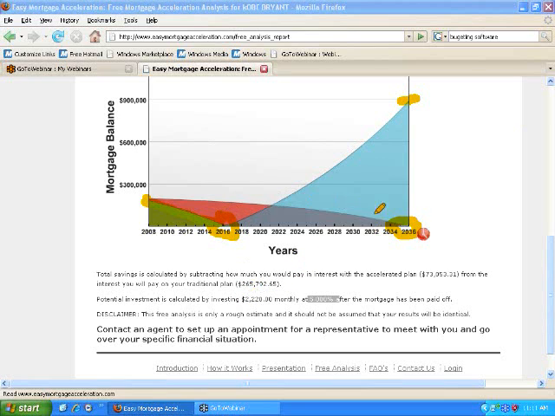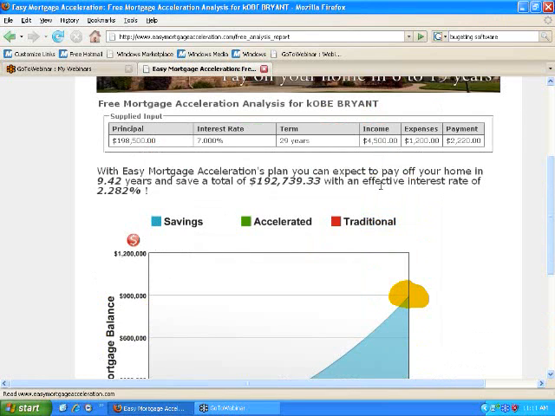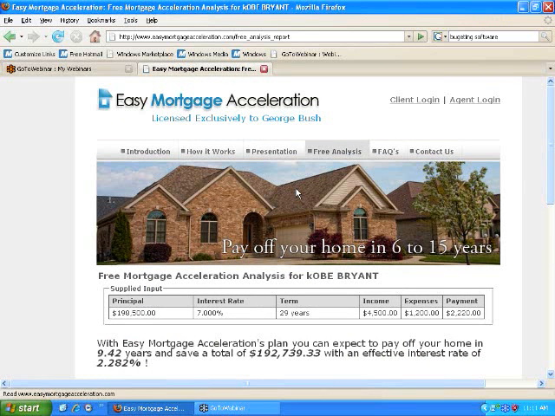Out of debt right here. Mortgage would have been paid off here. Here's what it could be if you continue to follow this plan. You know, the results are astonishing here. Okay, so once again, make sure you help them understand that this is indeed a teaser. It's just basically helping them understand that if they ran the plan through this, this is what it could do for them. So jumping back up here, step one is make sure they understand what's going on.